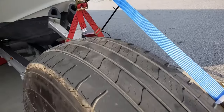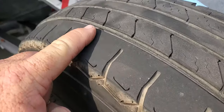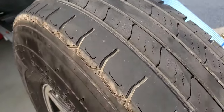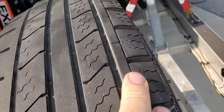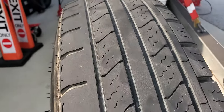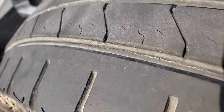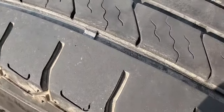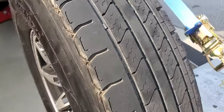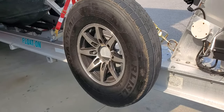I can feel this when I'm driving, and that's how I know I'm having issues. As you can see, the outer band is completely worn down, and yet the inner and midsection band is fine. If you get down deep into it, you can see the cracks right where the tread is beginning to separate. Again, this tire is only a little over a year old and we're already having issues.